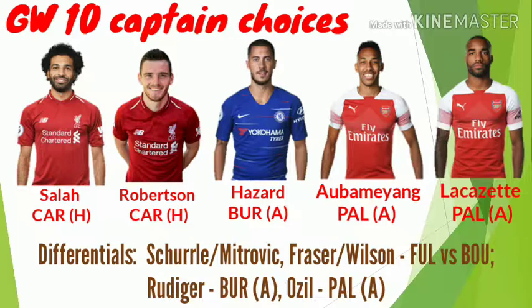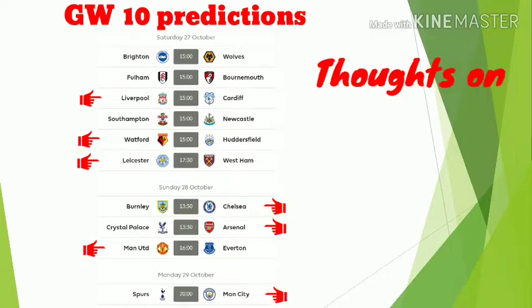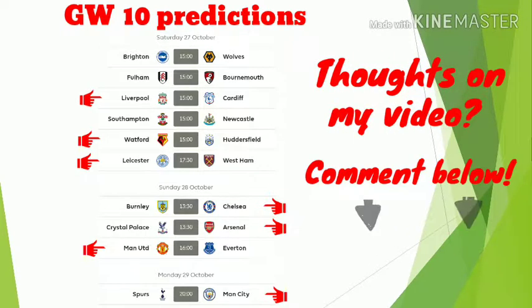And finally, let's look at my predictions for Game Week 10. So for this game week, I've got Liverpool, Watford, Leicester, Chelsea, Arsenal, Man United and Man City to win, with the others resulting in draws.